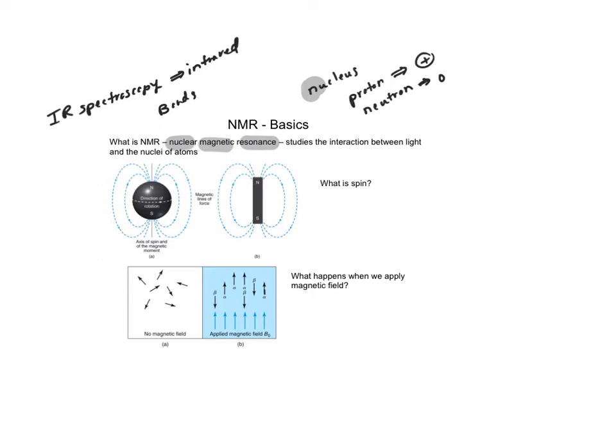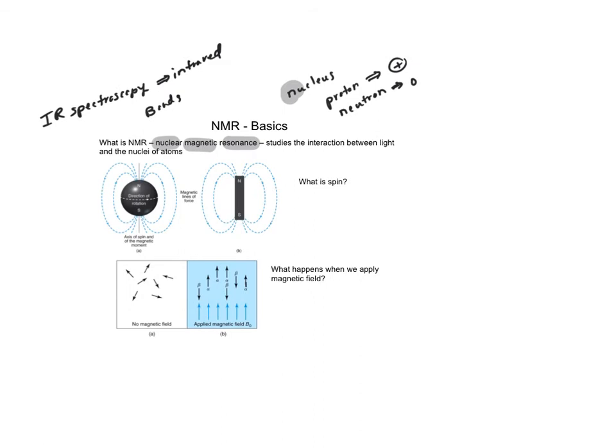But what is that? Where are we getting this, right? What does light even interact with in the nucleus to begin with, okay? So I'm going to explain this by actually going back to electrons to explain the idea behind what happens in the nucleus, how the nucleus has what's called a magnetic moment, and where that actually comes from, okay?